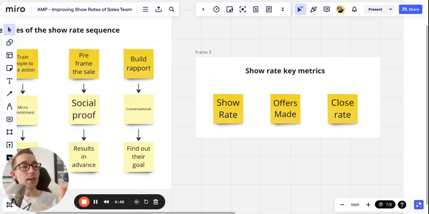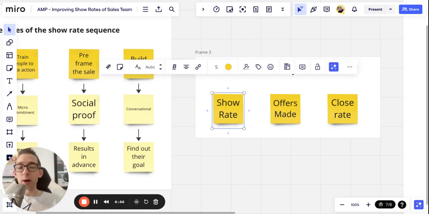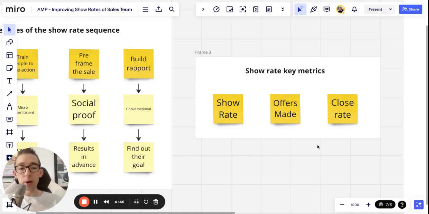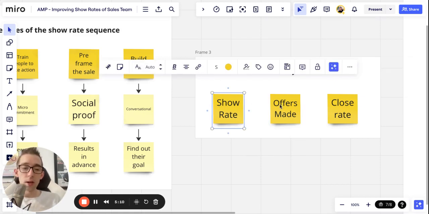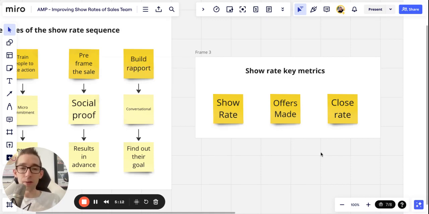Because then you can look at it and you can go, hey, our show rate right now is 30%. But I can see when someone turns up for the call, our cash collected is going to give us a 10 times return on investment. Great, that's awesome. So all we need to do is go and fix the show rate. Or maybe you're not making enough offers on the call, and maybe the sales team are running out of time. They haven't got enough time to build the rapport, or they're just not good enough, right? So you look at each stage of the journey and see what you need to go ahead and fix.